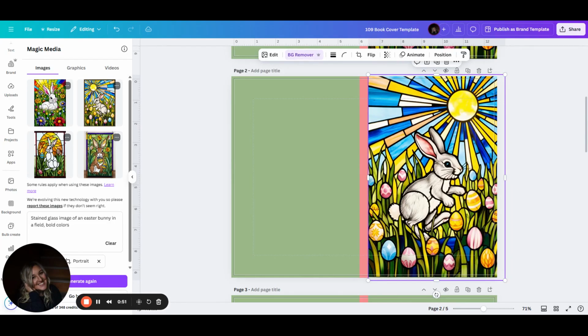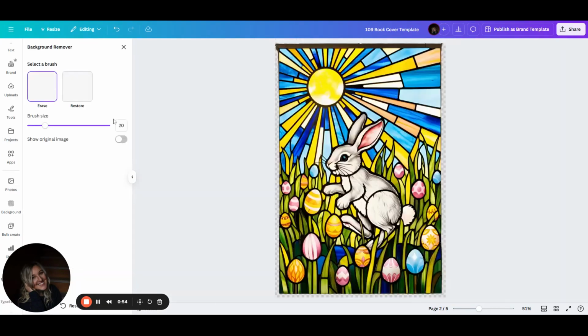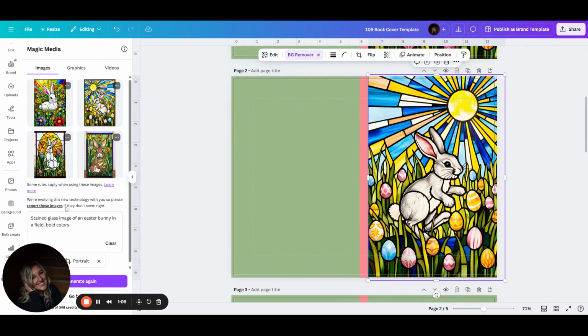And then let's see what it pulls out from this. It might be too close to the front for it to be pulled back. Let's see. We try to do that. I don't think that's going to work. Let me come back over here, and you can actually remove it if you need to, because the background remover was not automated. I would have had to prompt this to say like Easter Bunny more in the forefront. But I actually love this.